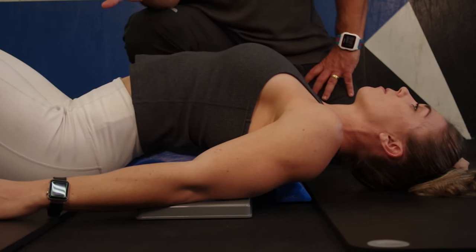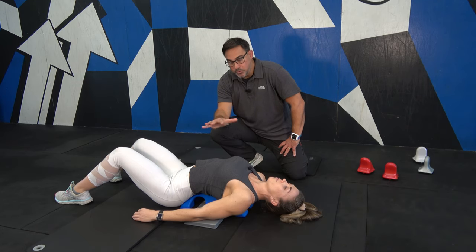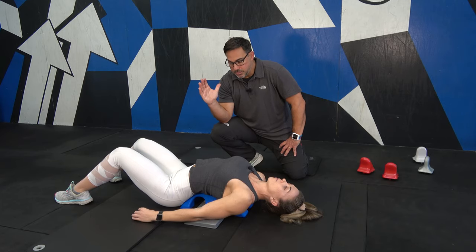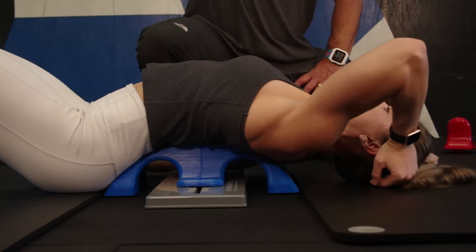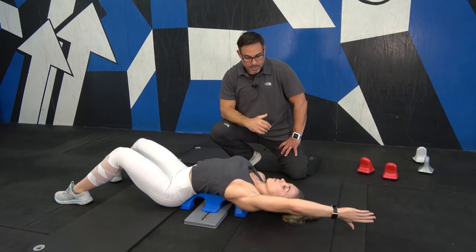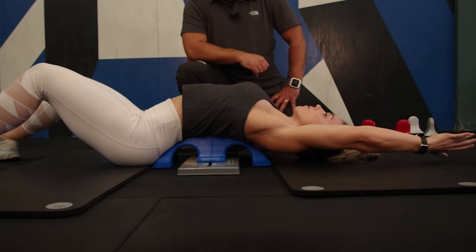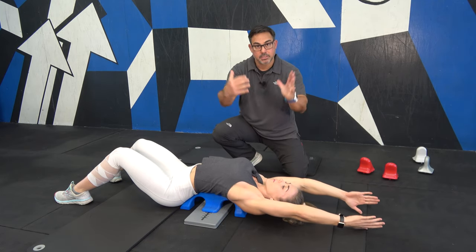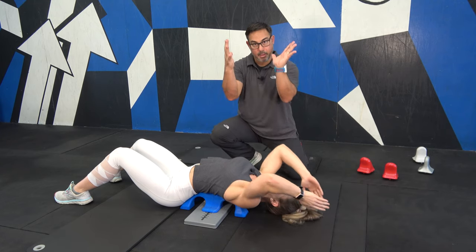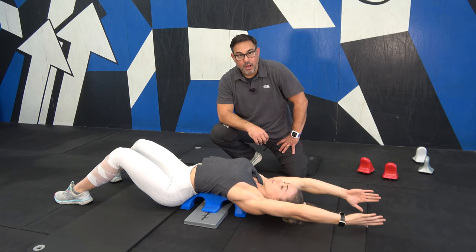This is the most superficial of all the back muscles. After we've worked on this area for just a minute with a few breaths, we're going to begin to lengthen out the latissimus dorsi. The way she's going to do that is bring her arm up, bend the elbow, then straighten out the arm with the thumb pointing to the floor the whole time, and just lengthen out — just like that. We can work on one side at a time or both sides at the same time. We're just pulling the latissimus dorsi superiorly, pulling it up and stretching out the thoracolumbar fascia with pressure from the Roman arch right on that fascial band.